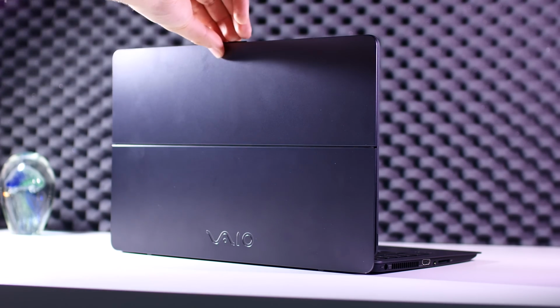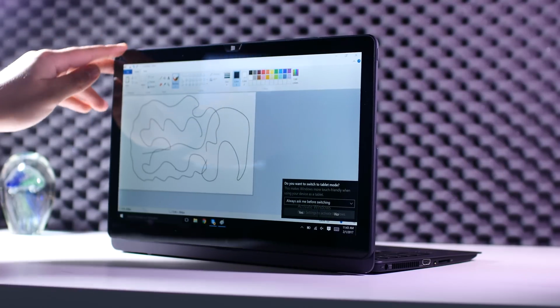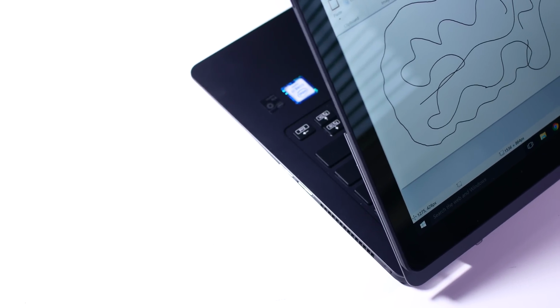So, video editing? No. 3D modeling? No. Music production? No. Graphics design? Maybe. Signing tax forms? Yeah, that probably works. So with the jokes out of the way, no, it's not that bad.